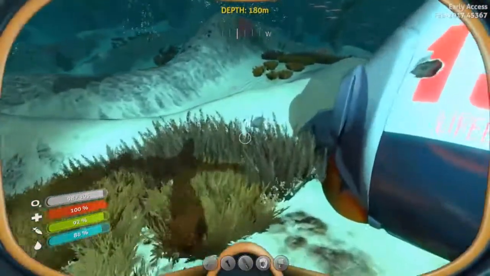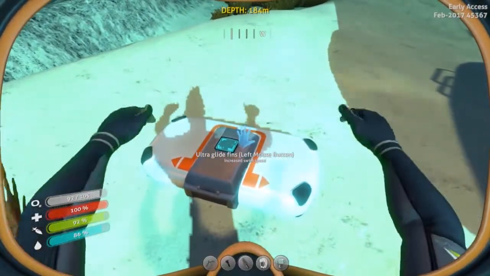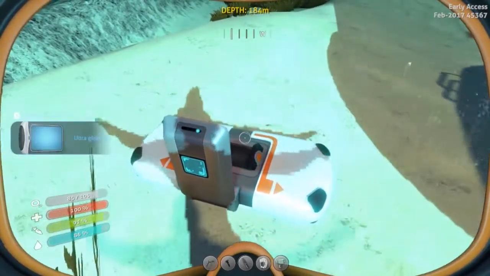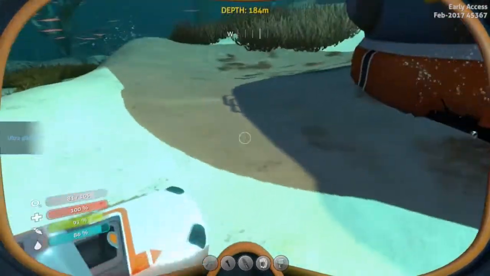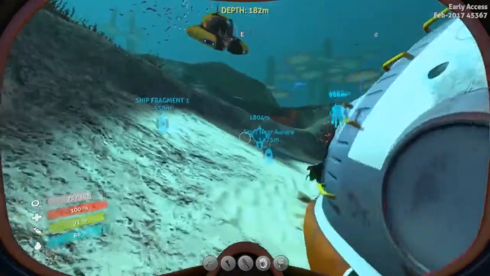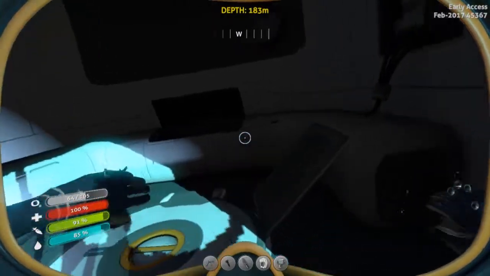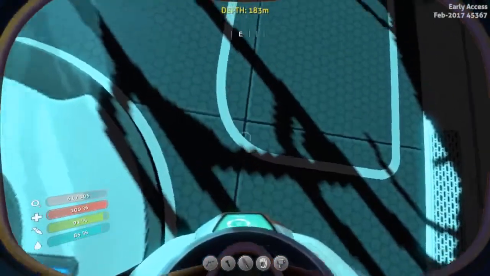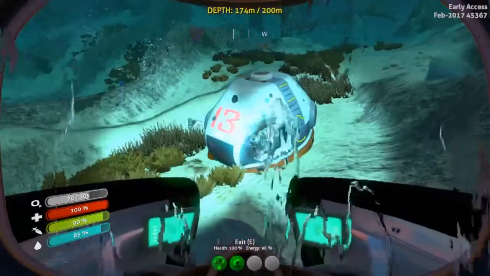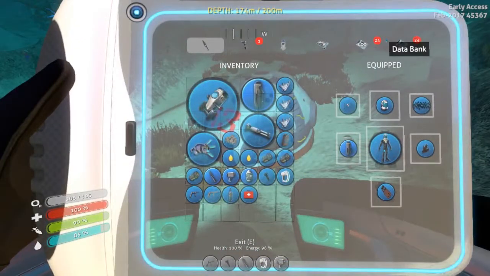What is that? What the heck is this? Ultra glide fins. Oh, look at that. Oh, we seem to have gotten a blueprint. Well, that's nice. Ultra glide fins sound like an upgrade to the swimming fins that I have right now. Oh, there's a PDA. Yeah, so maybe we could upgrade and swim faster. That would be really nice, because it would be nice to be able to run away from those fish, or actually run after those fish every once in a while if you're trying to catch them.